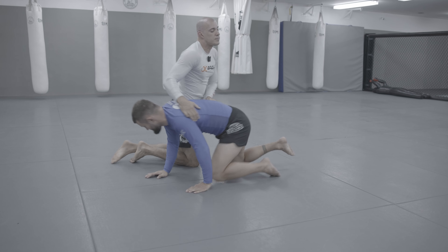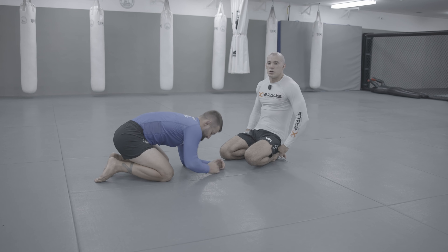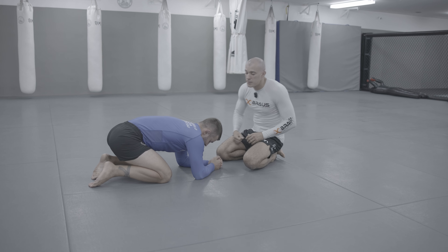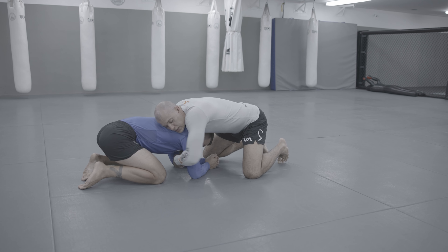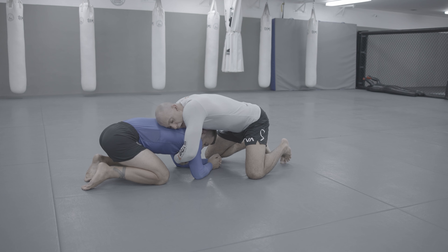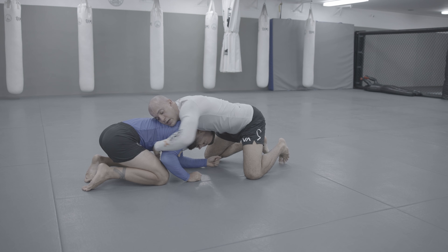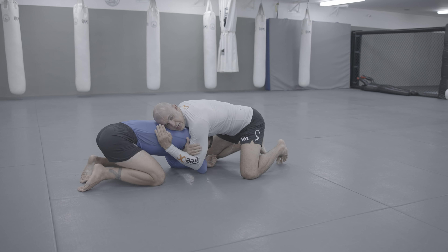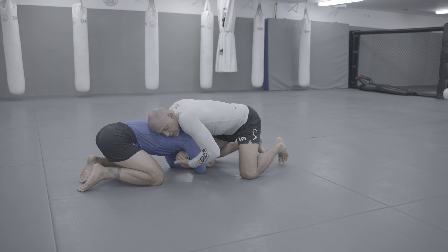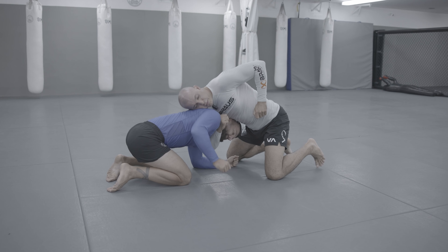Let's turn to them a little bit here, Tim. When you go to the head control, we will finish with one guillotine attack. I have the headlock, this hand is under the arm. I will press the arm in, he will press the arm out. Because he understands if I press the arm in, I can lock in the arm triangle. Then as soon as I start to press the arm in, he presses out. I let go and involve the head check.